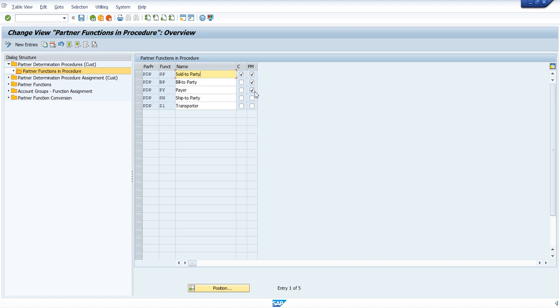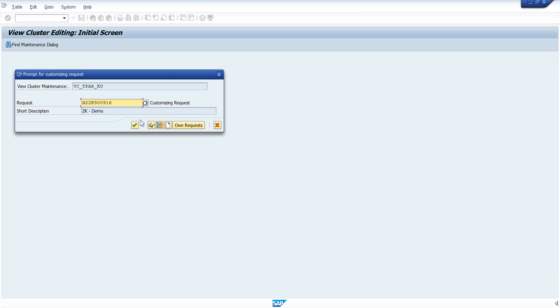What I'm going to do is add the ship-to party also. It is mandatory. So all four are mandatory, but the transporter I didn't give as mandatory. I'm just giving the other four as mandatory. And you can see only the sold-to party I have marked as no change possible. All other things I can change. I'll show you that. Now what we need to do, just save this first. Save it.